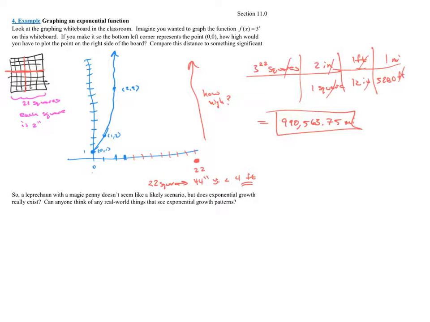So I hope this section, again, there's no homework for this section. There's no quiz for this section. I wanted this section to be enlightening. I wanted you to see what large numbers really are. I wanted you to see what exponential growth is. I wanted you to see what these models are when you see these curves.